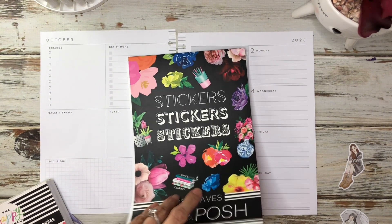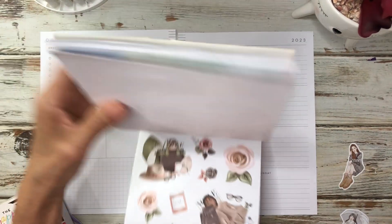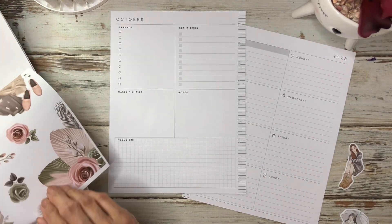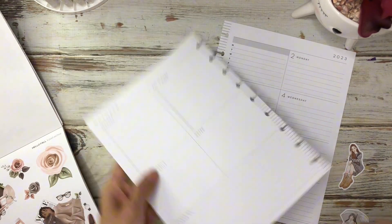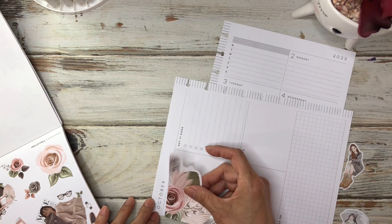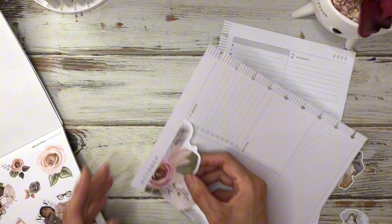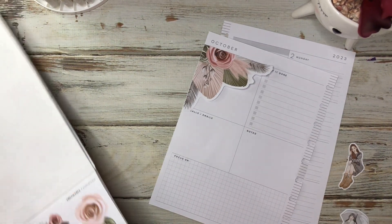There are some florals in here that I wanted to use. I've been holding off until fall to use them — it's these right here. I think this big one is going to have to come over here to the left side of the page because it's just too big for the other side. It's a matter of where I want to put it. I think it goes good right here — I'm going to set it right here, all the way to the edge. It's covering up that. That's alright, I think it'll be fine.